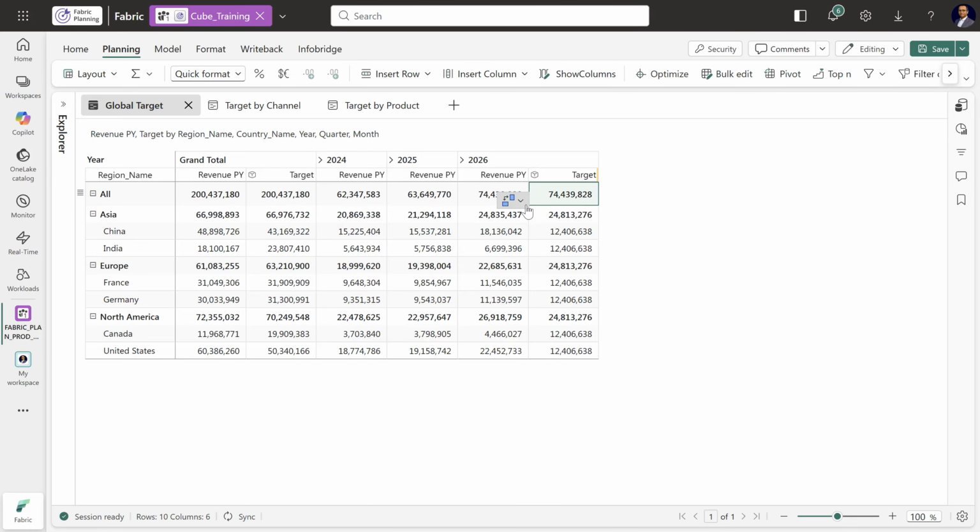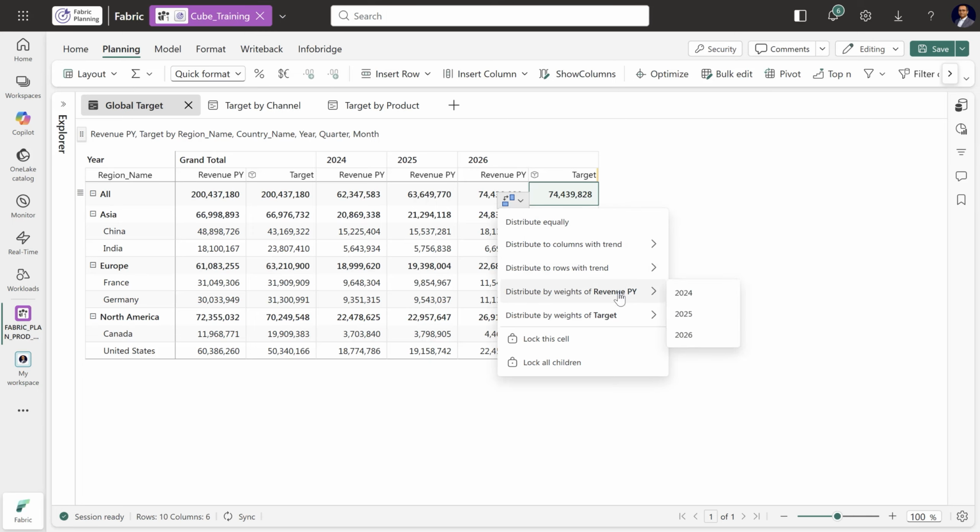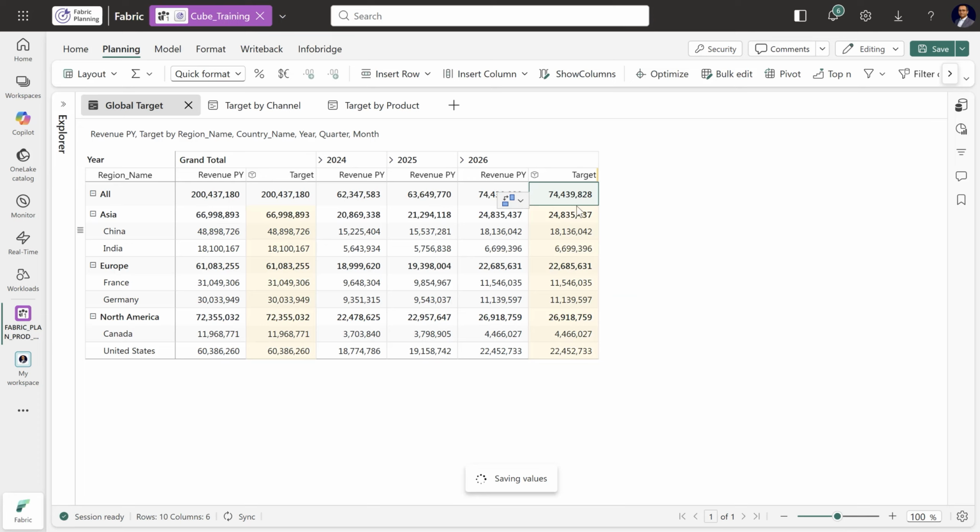This is equally distributed. Let us use the trend of 2026 prior year, which is actually the revenue for 2025. So let's click that. This followed the same weights. Now, after the render is over, we simply say plus 10%. This looks good. We are at 81 million, and let's hit save.